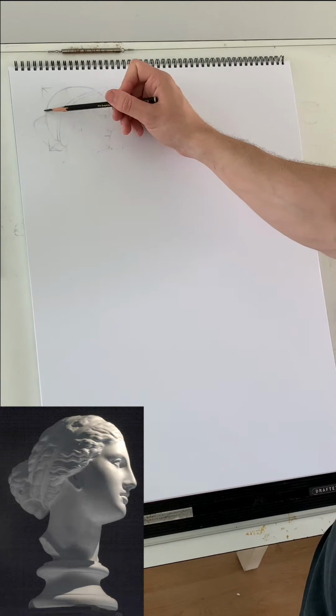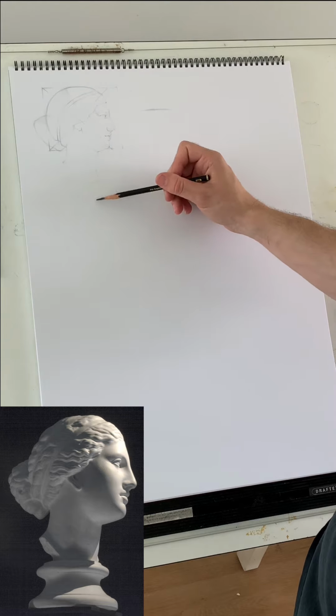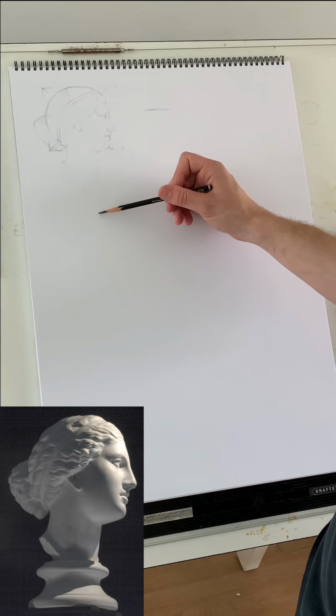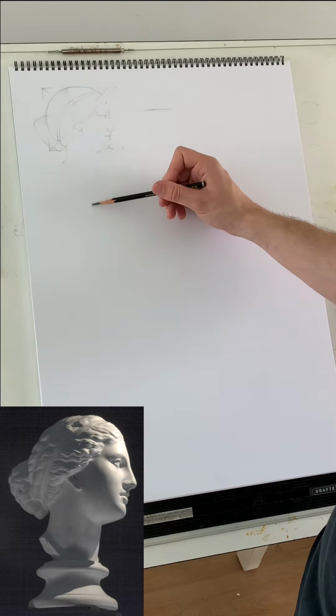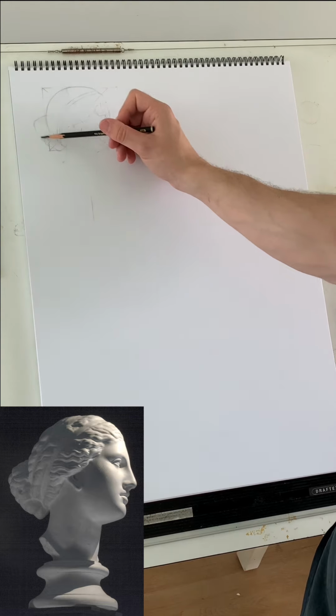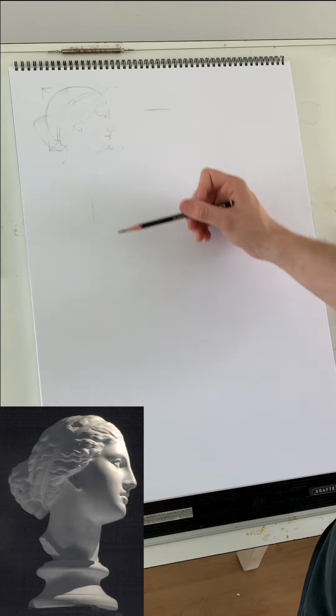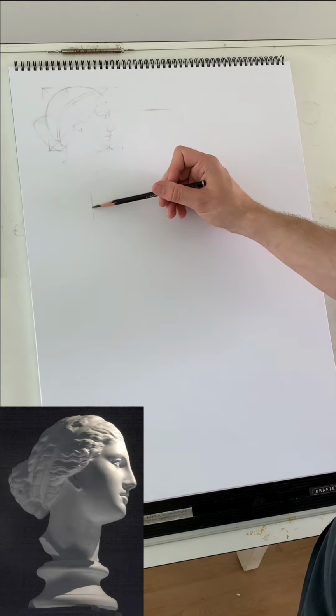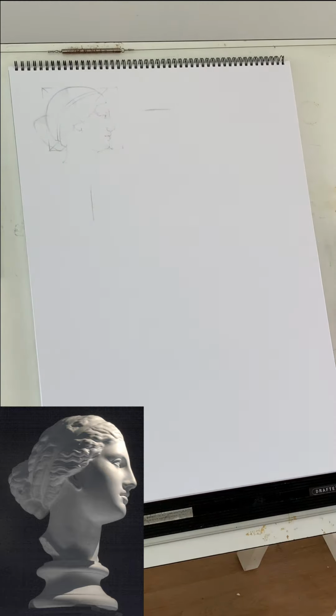Then I'm going to draw the back of the head right here, somewhere around there, making sure I'm leaving enough distance to draw the bun of the hair. That's going to go there. And then the front of the face, I think I'll place probably about here.